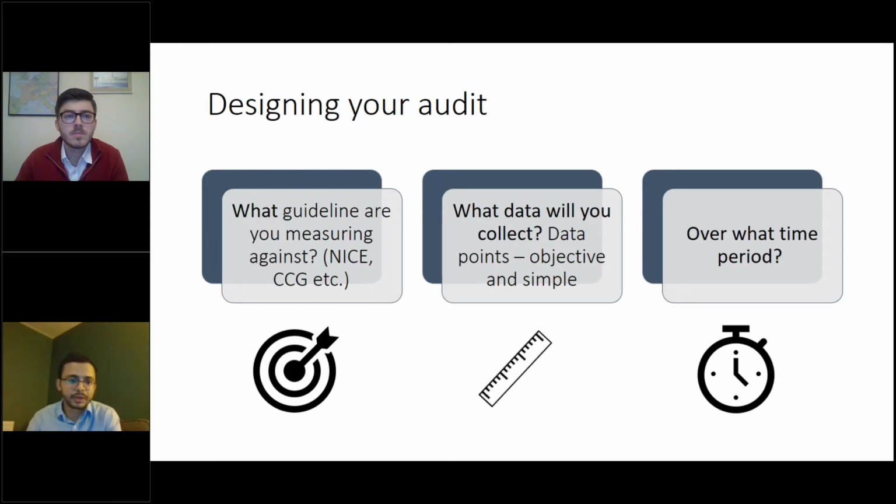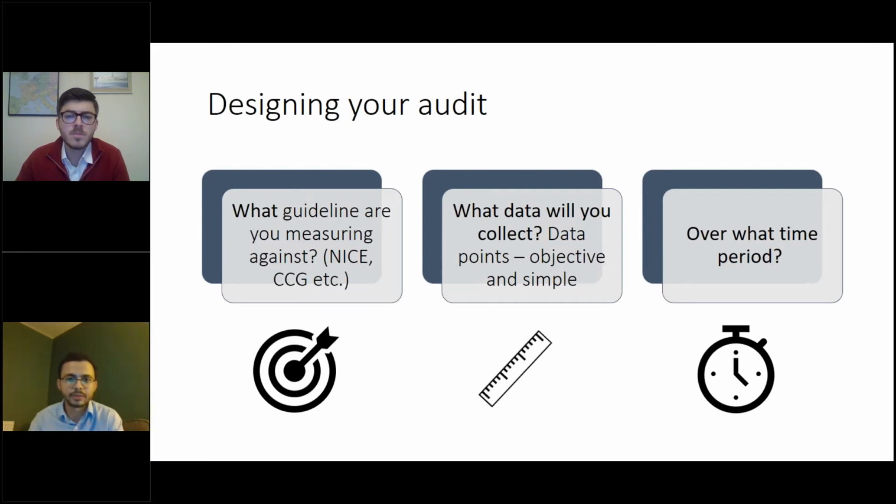After you define your guidelines, you then go on to start collecting your data. Most of the time, the data you collect will be retrospective, but there's always an option to set up your audit so that you collect your data prospectively as well. When you're thinking about data collection, just try and keep things simple. Make sure that the data points you collect are objective measures, and make sure that you don't collect all the information about a patient that there is to know. Streamline it and only collect data that you need at the end.